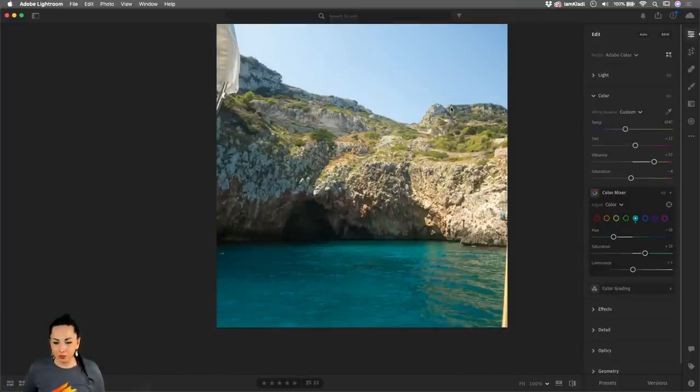Jean-Pierre, to reply to your question, I always start with the Adobe Color profile. That's the first edit that I apply in terms of managing information of a RAW file. I will choose an Adobe Color profile and then go from there. Although that's a very difficult question to answer, because everything depends on the status of your original photo. You can have a very dark photo, and we're going to go through some of them.